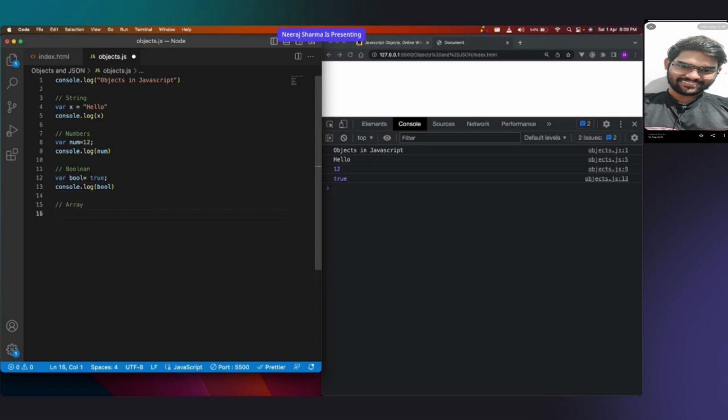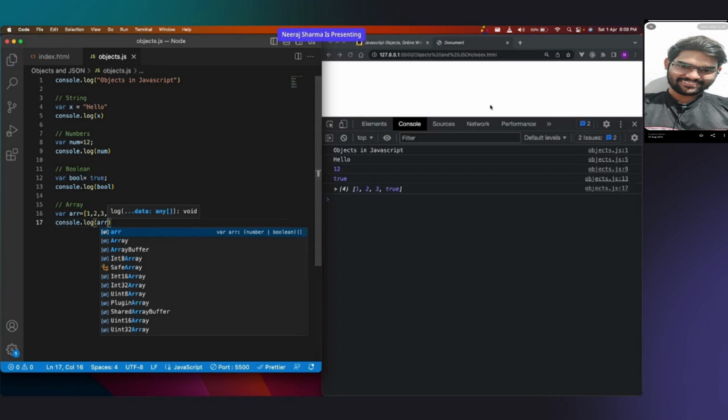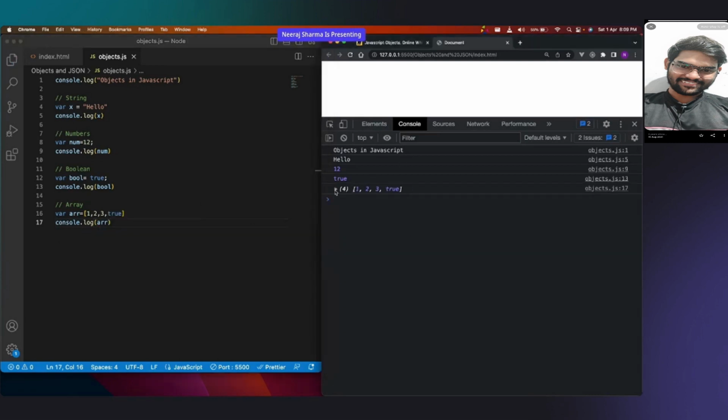We talked about array also. If I say var arr equals [1, 2, 3, true], and I say console.log arr and save it, I'm getting an array. Clear? We are clear with all these data types. So we already know about these data types.